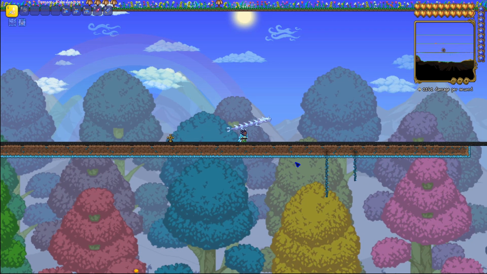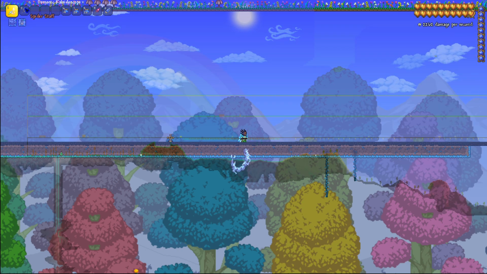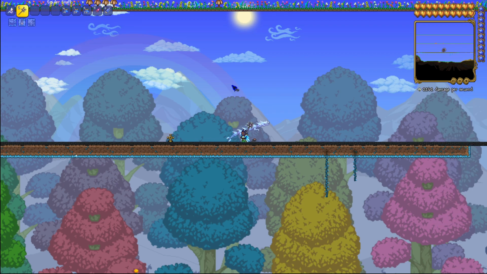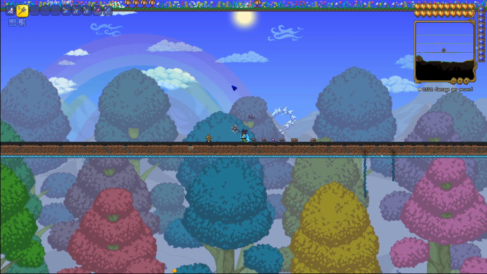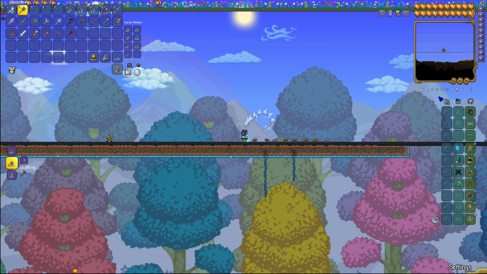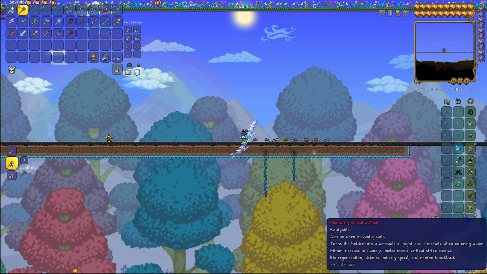Okay guys, I had to change location slightly because you can't desummon sentries, unfortunately. You just have to wait until they despawn. But next up we have the Spider Staff. Now I'm very familiar with this weapon. It was an amazing help in one of my original Let's Plays of the game, when I decided to do Summoner even before it was good. It does 69 summon damage with this loadout, which is just incredible.